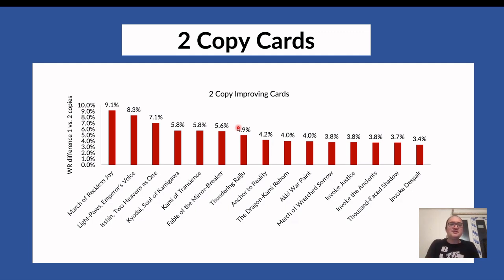And first I wanted to look at the improving cards, which means that a deck with 1 copy has a win rate of X, and a deck with 2 copies has a higher win rate. And I wanted to look at the cards that improve the most when you put this second copy in your deck. And the interesting part is that March of Reckless Joy is the winner. That's the red March, the one that makes this sort of weird version of, what was the card from Crimson Vow? Reckless Insight. So you basically exile X cards from the top of your library and you can play them until your next turn. And it's strange for me.